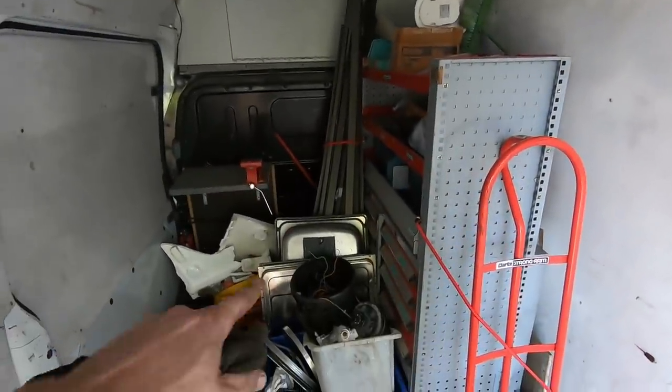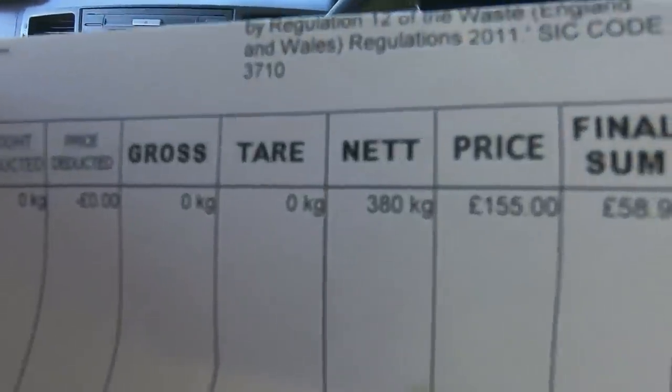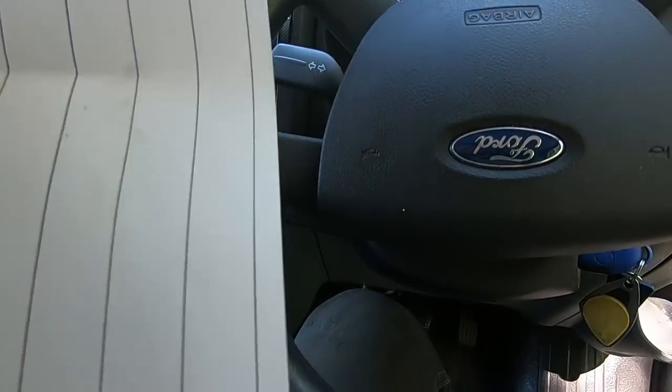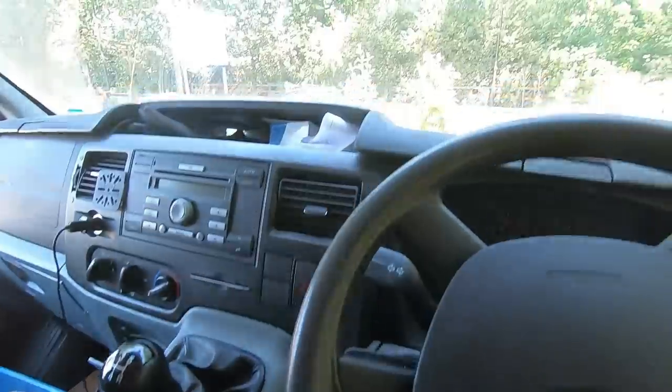But first, what did it weigh and what did it pay? So I just went in with 380 kilos of light iron at 155 pound a ton for £58.90. And that's it.